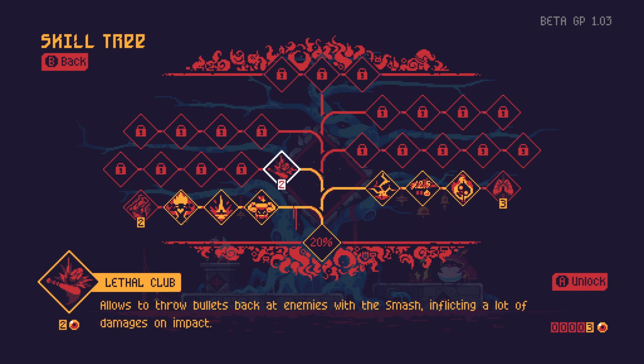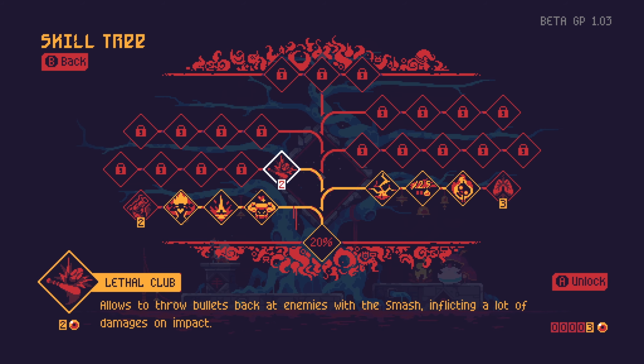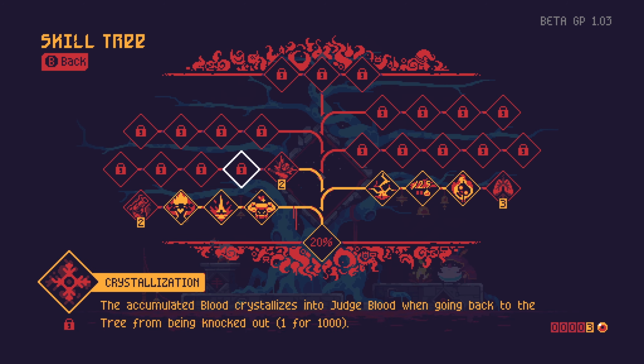Ah, we've got a second tree. Allows you to throw bullets back at enemies with a smash. So after defeating the first boss, you open up this tree here. Crystallization. The accumulated blood crystallizes into judge blood when going back to the tree from being knocked out. I think Judge Blood is our skill points.